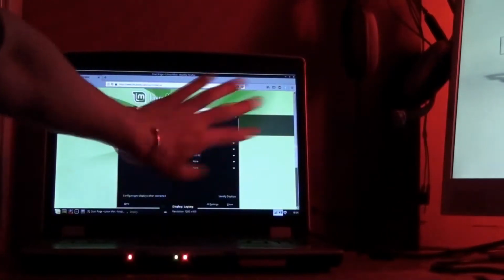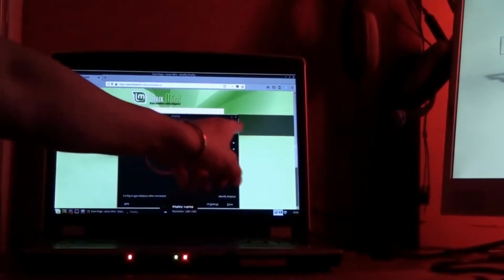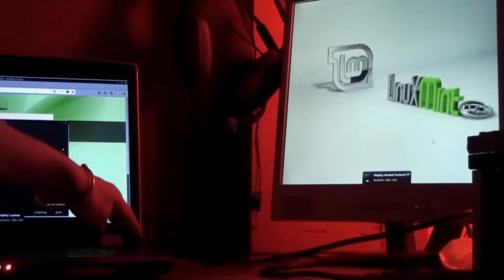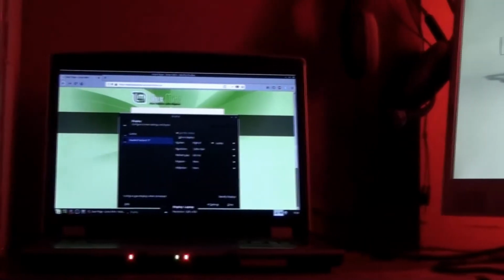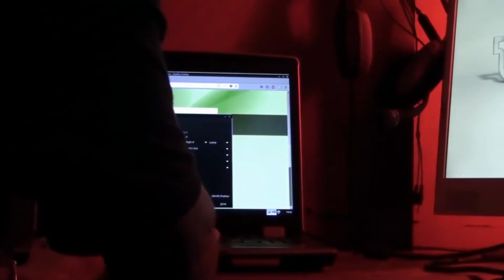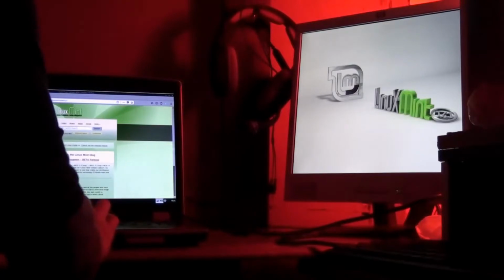Wait a minute. Right, so that's the first monitor and this is the second monitor. I didn't confirm it does that thing where it counts down, like Windows, just in case it's not compatible with your monitors. That's plugged in there. Just an SVGA, really basic standards, not even HDMI. It's quite an old laptop, 2007 I think. So can I get two instances of Firefox? It gave me that error message a minute ago.